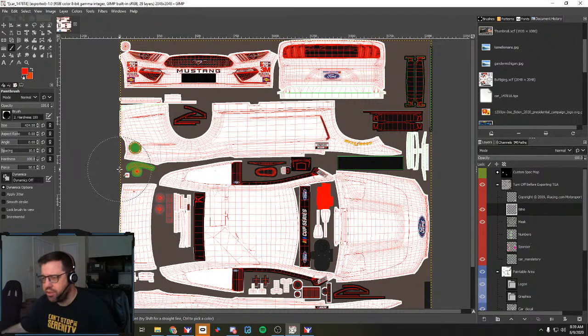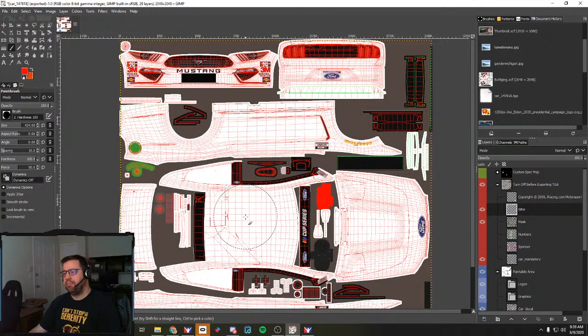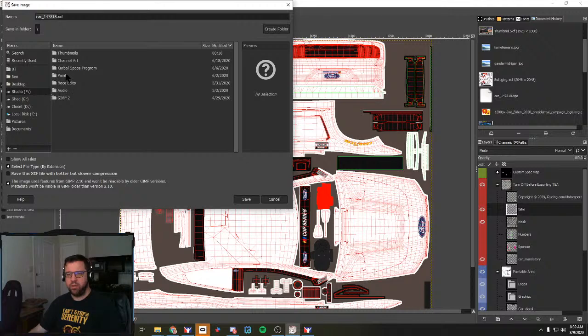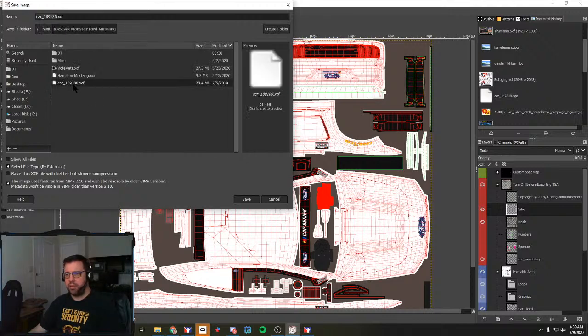Okay, so what have we done on this car so far? We've painted it white, and we've made the wireframe red. So throughout this process, I'm constantly hitting Control S, which saves my work as it is, right? Now, it's the first time I'm doing it here, so I'm going to navigate back to my studio, paint, Mustang, and today's file.